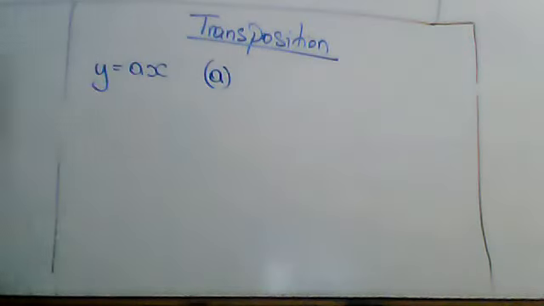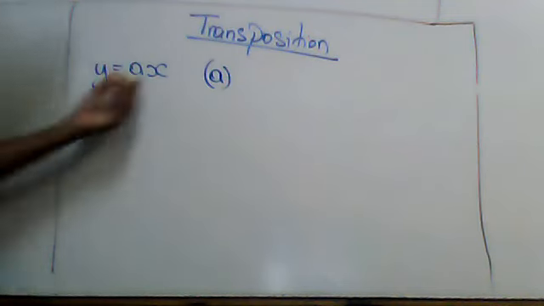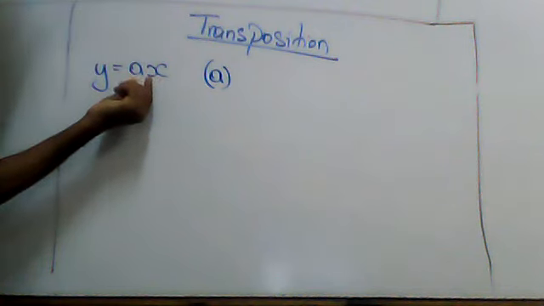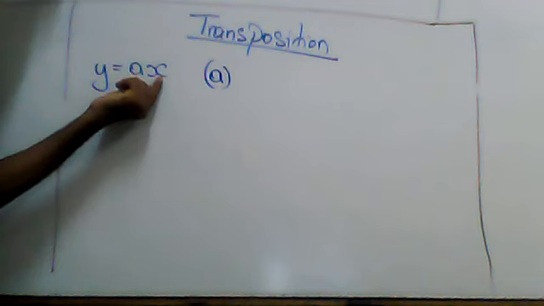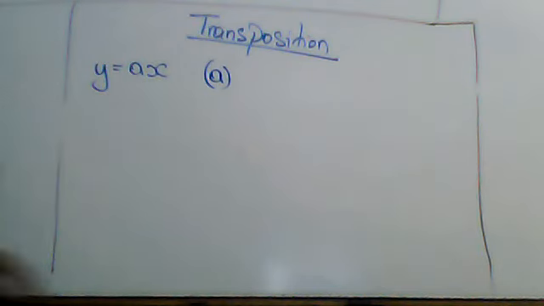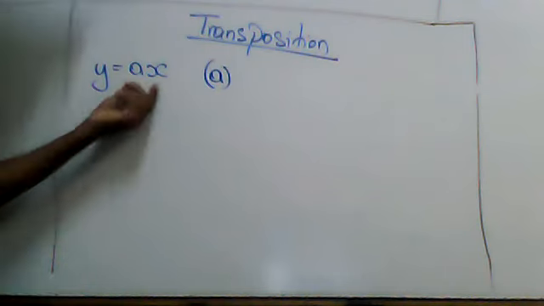Alright, so with this question, we have y is equal to ax. We want to make a the subject. So what you need to figure out is where a is. The other variables beside it, it doesn't have to be a variable, it can also be a number. But in this case, it's a variable. Ax. What is a and x doing right now? What is the relationship between them? Multiplying, sir? They're multiplying.